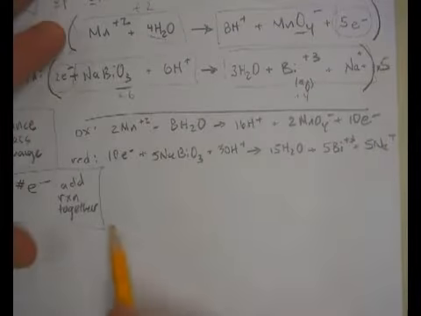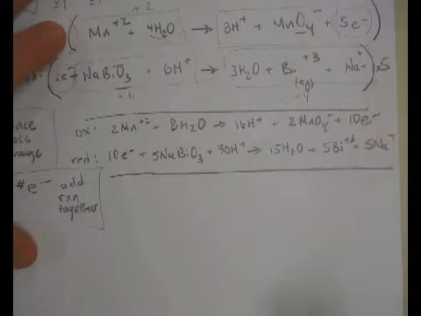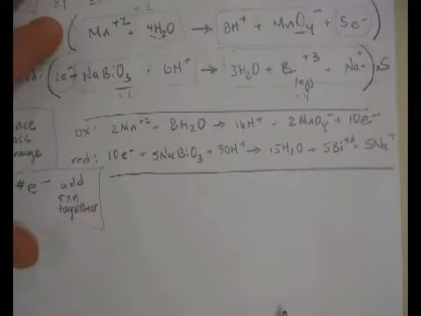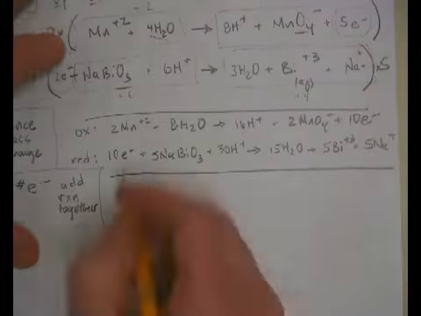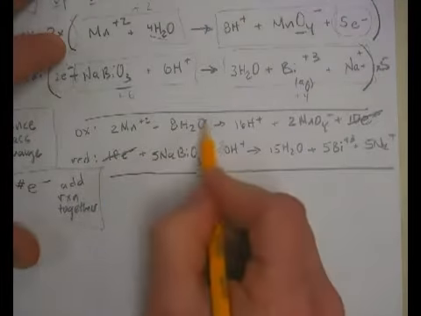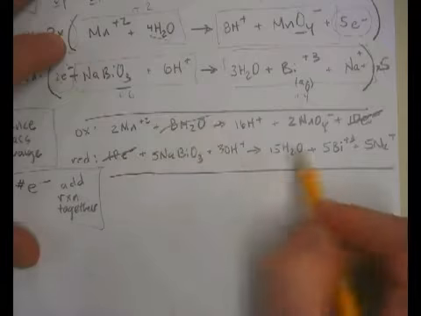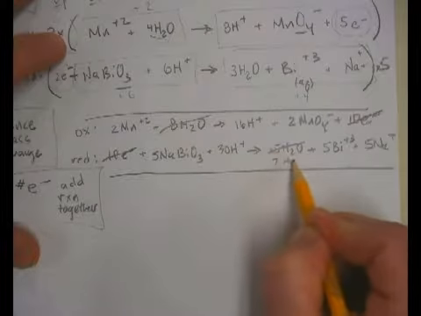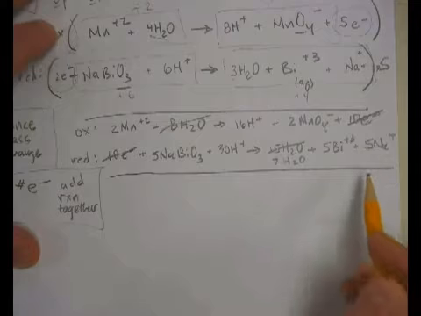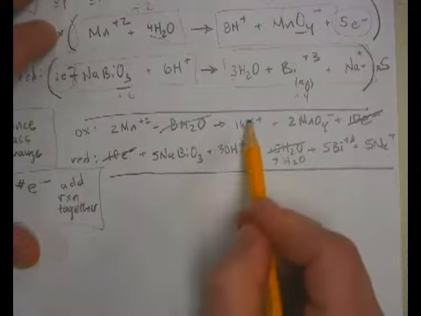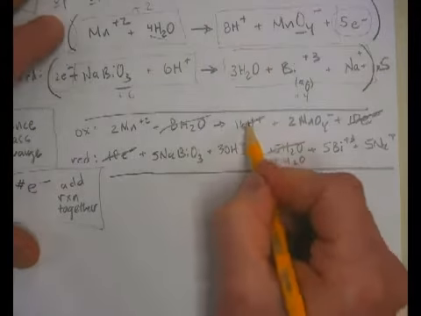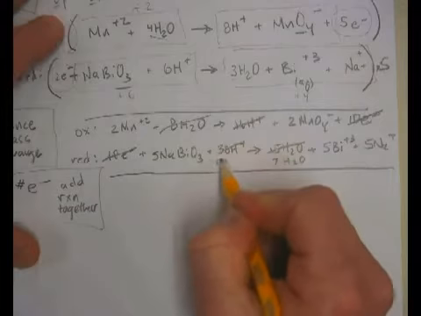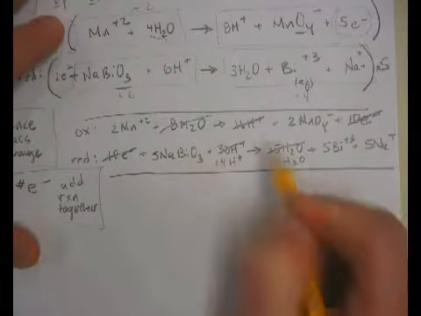So I got 10 here and 10 here, and then I'm going to add these two reactions together. First, I'm going to cancel out anything that will cancel, because it'll make a bit of a difference here. 10 electrons and 10 electrons. I've got 8 waters here, so I'm going to get rid of 8 waters on this side, so that leaves me with 7 H2Os right here. I've got 30 H+ here and 16 right here, so I'll get rid of these 16, which leaves me with 14 H+ right here.